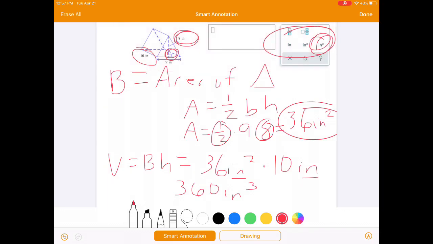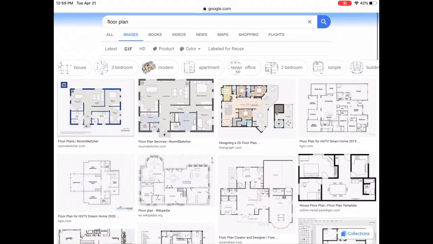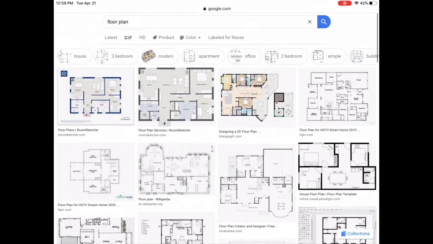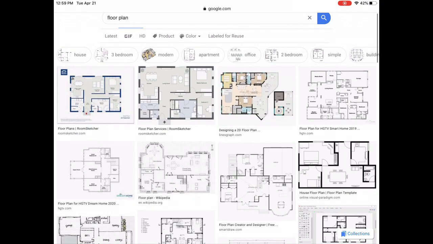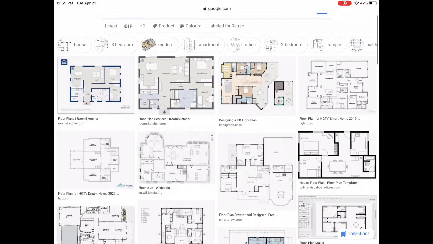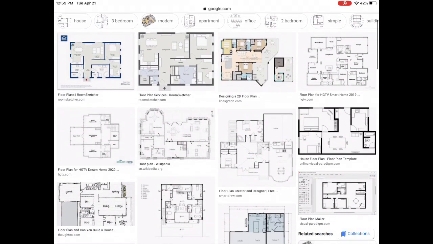based on taking that dimension multiplied by itself 3 times. The last thing I want to talk about is where we started, the HVAC, heating, ventilation, and air conditioning. I just did a Google search of floor plans, and so these are floor plans of houses. And as mentioned, to find the volume of something, you can find the area of the base and just multiply it by the height. So a typical house is made up of a bunch of polygons, typically a bunch of rectangles, as you see here.